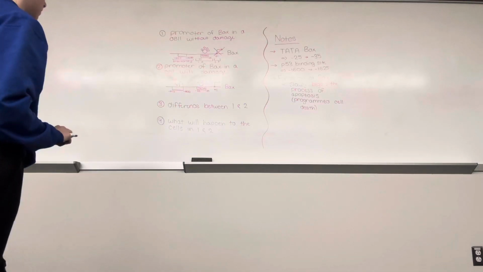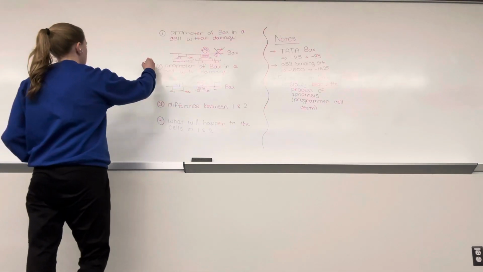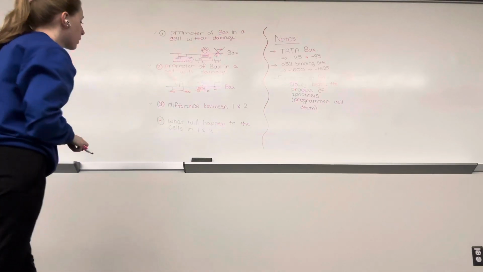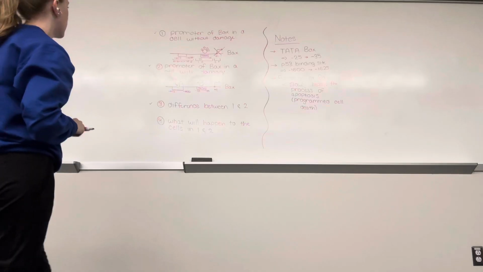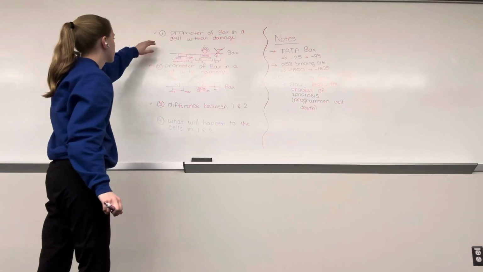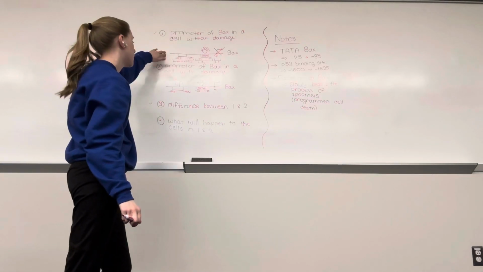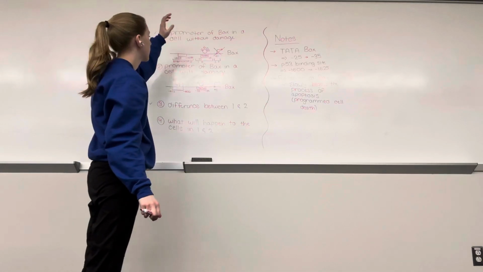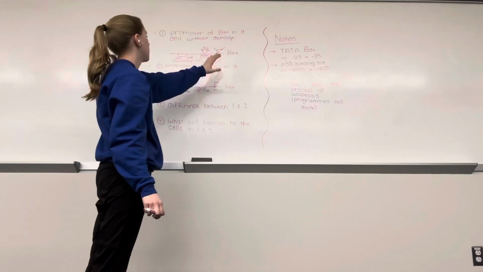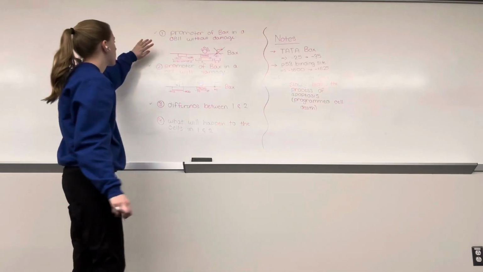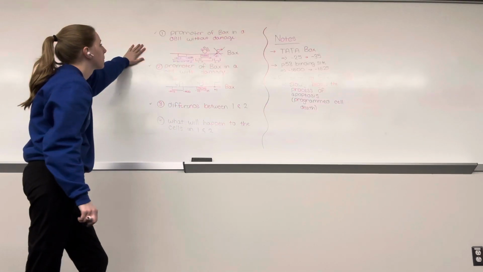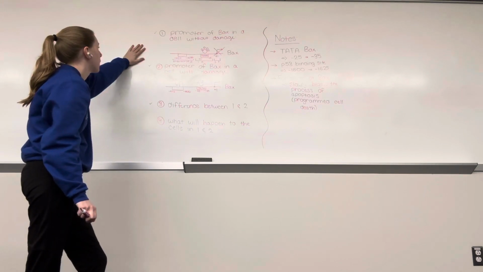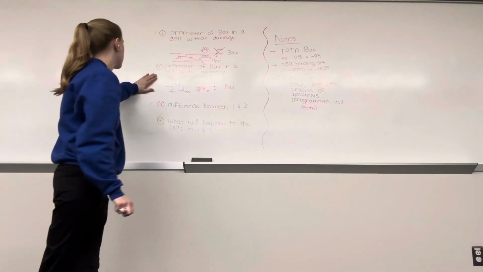So what will happen to the cells, in a little checklist, hold on. So what will happen to the cells in 1 and 2? So this cell, because there's no damage, there's no p53 being released, nothing binding to the binding site, no Bax being actively transcribed. So really nothing would happen to this cell. It would kind of go along with its normal everyday life and do its thing.